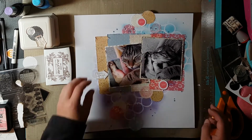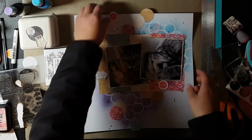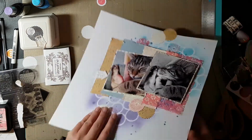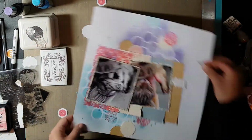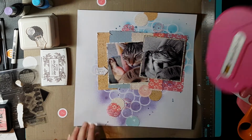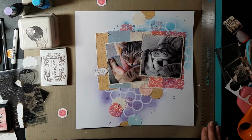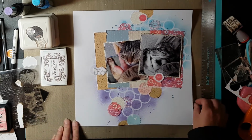And now I'm just gluing things down where I want them. So like I said before, trying to spread the color around a little bit, and I guess forming my three main cluster areas. And I'm going to add a few more embellishments to them as well so that it's not looking so plain. I quite like how it looks already. The main elements are there. The things seem balanced because my colors are all spread out in the areas complementing each of the clusters.